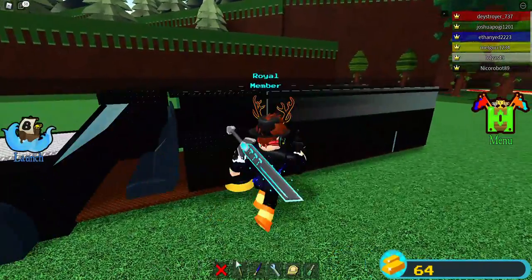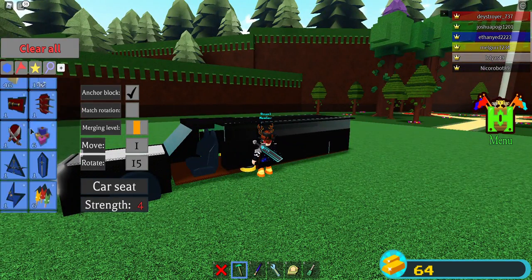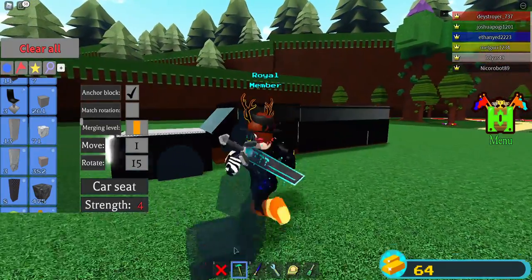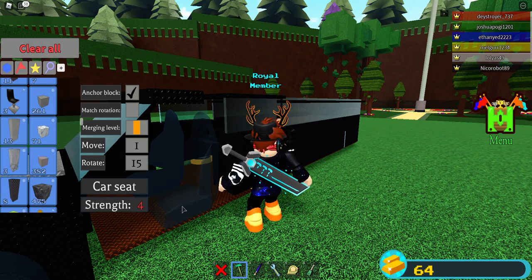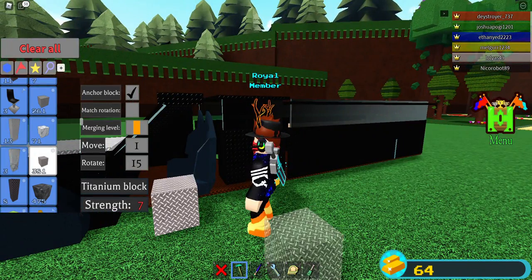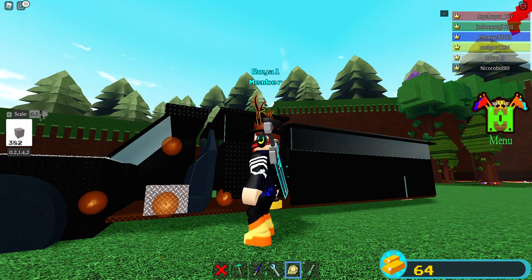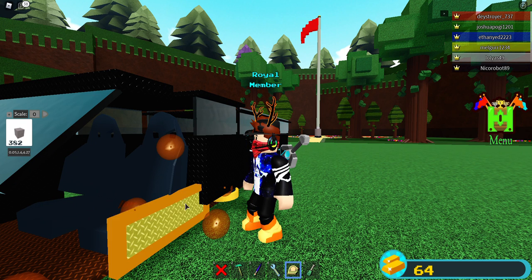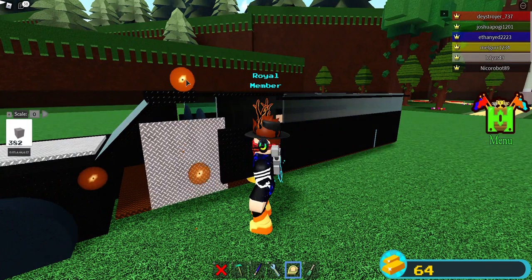So now I have this big gap over here, which I'll fix with a, I just recognized, I think I have the seats too close together. Maybe I'll put this one a little further. Yeah, that's good. And here I'll place this block. I'll scale it like that. I'll make it that. And now I'll set my scale to 0, because I want this to be very thin. So now if I enter, there should be room for me to sit.